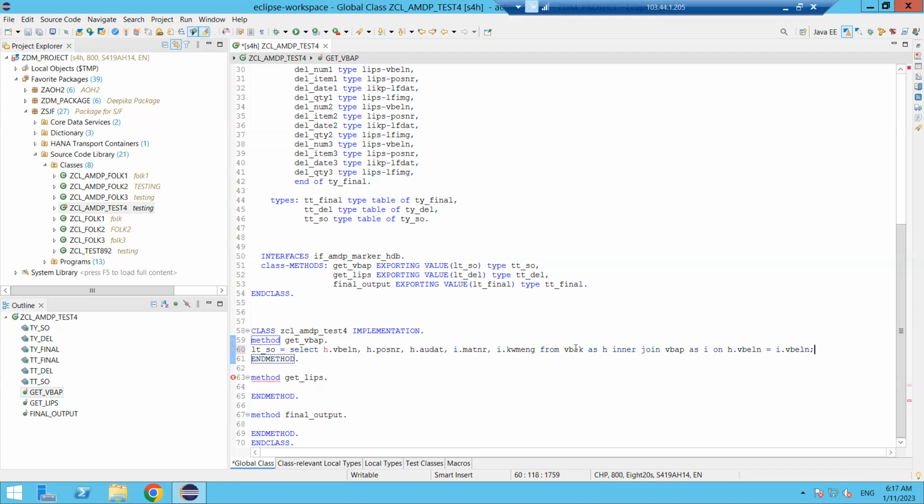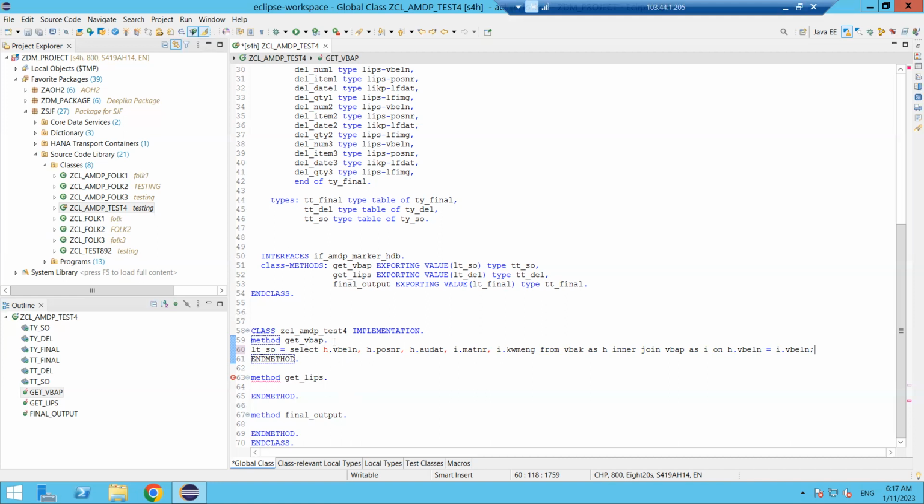I hope everyone knows about this inner join, so I'm not explaining it. The method shows an error, because I have given a colon and semicolon here, so it is considered a normal method.